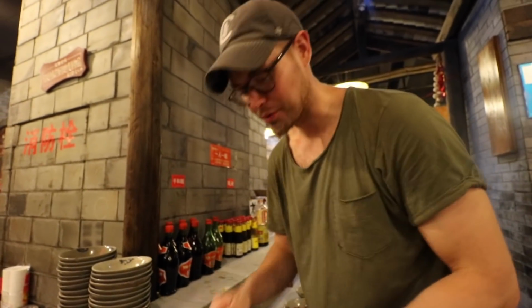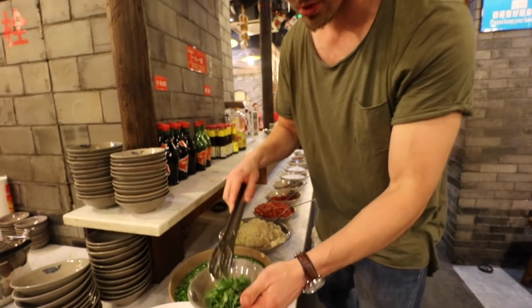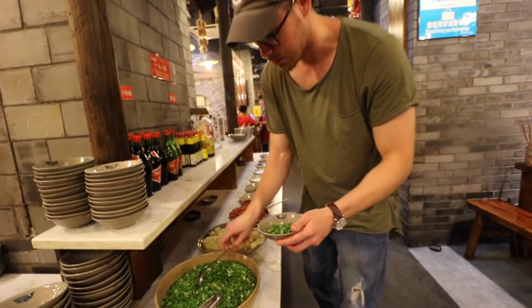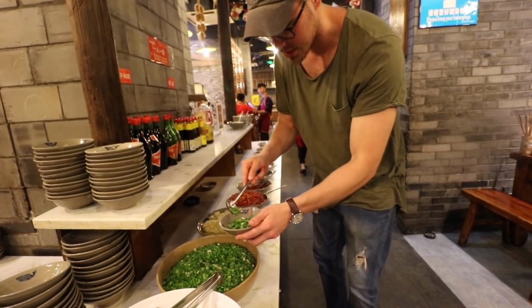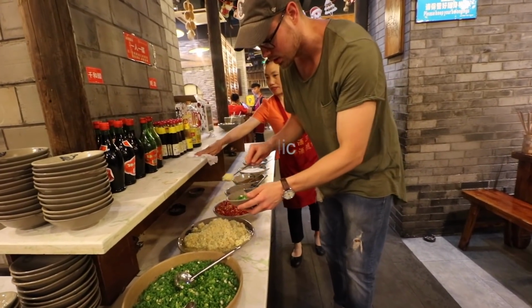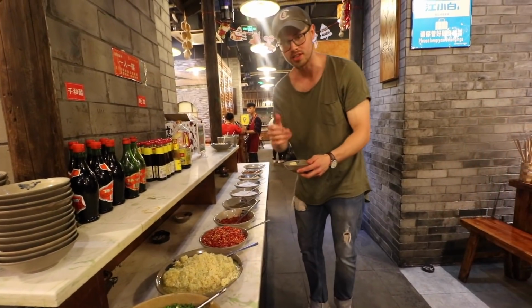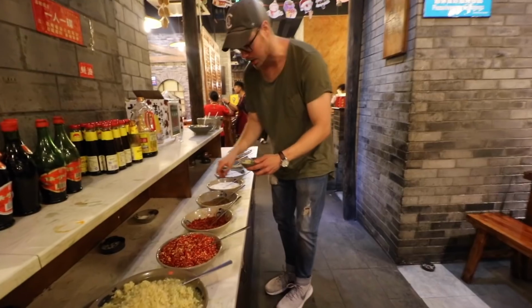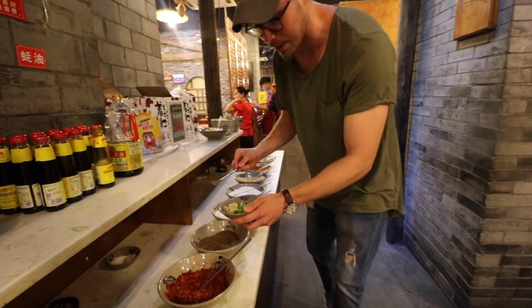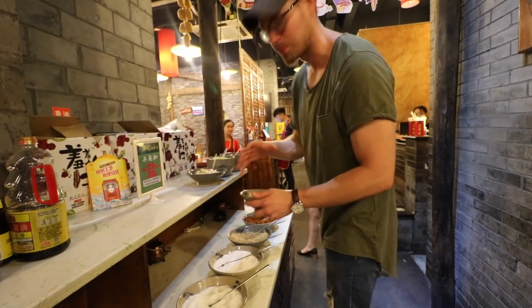What I'm thinking, definitely need some Chinese parsley or some cilantro here. Absolutely love it. I'm gonna also get some green onion to put in this. And then, oh, ginger, I love ginger, so I definitely want to put raw ginger in here. I got 2 scoops here. I want a little more numbing, so I'm actually going to get some of the peppercorn ground up. Like I said, I want this to be a little more savory, a little more sweet as opposed to spicy.